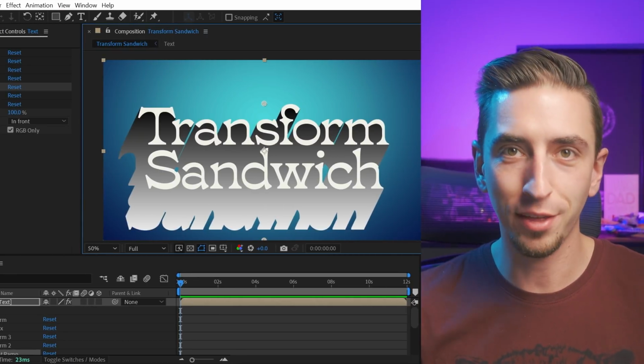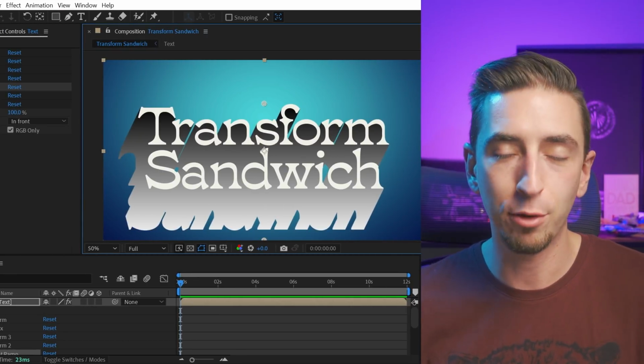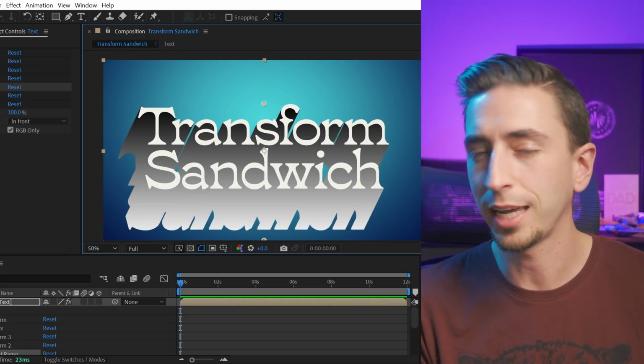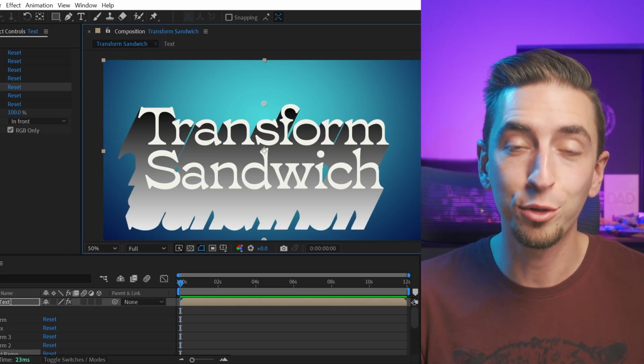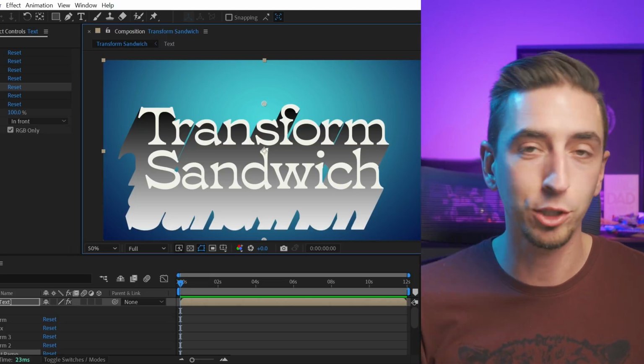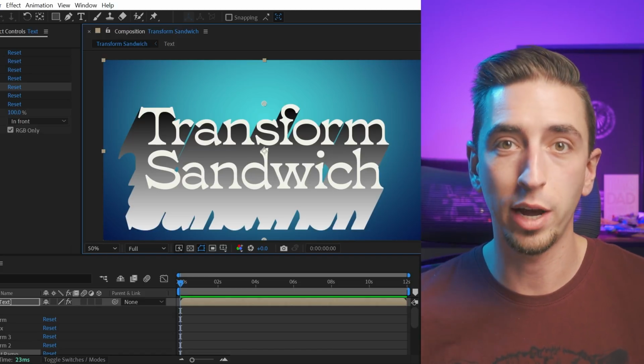There are just so many different things that you can do with this technique. Like I said, it works for absolutely any effect. If you've ever found an effect that doesn't allow you to rotate it, like grid or checkerboard or anything like that, Transform Sandwich will allow you to rotate it. And you don't have to have any extra layers and do any kind of track mats. It all works right in the effect stack, which is why it's so great.